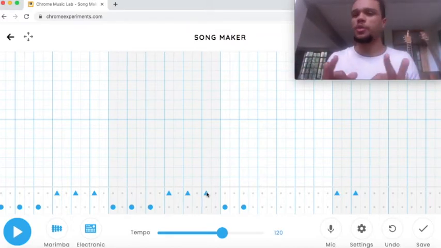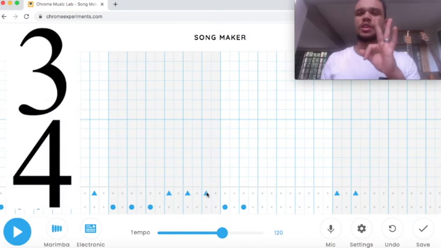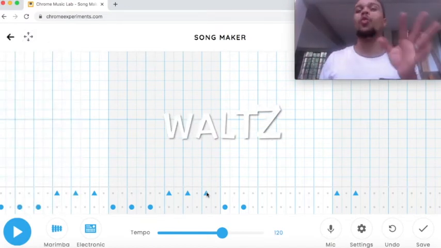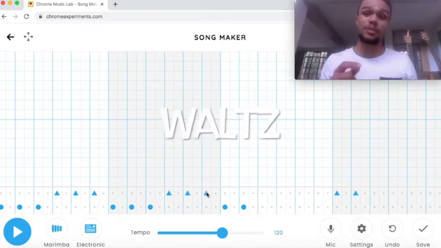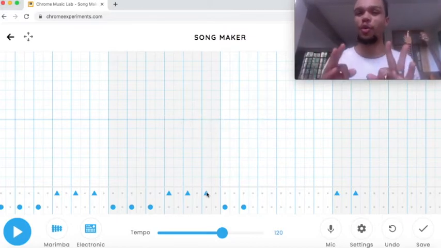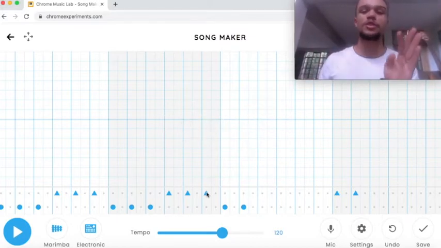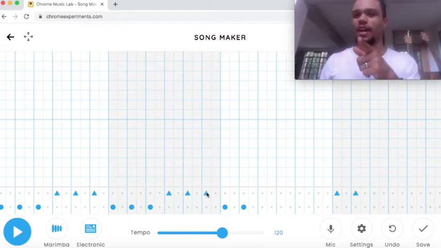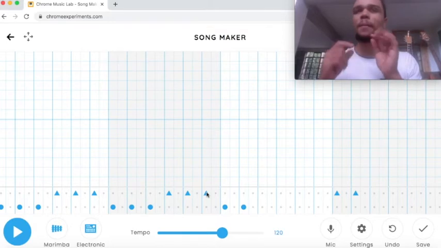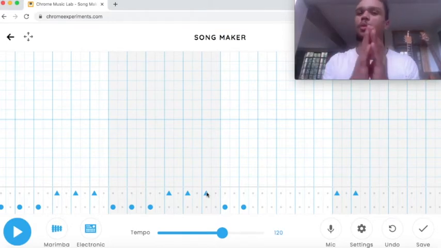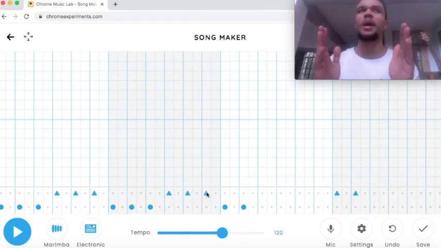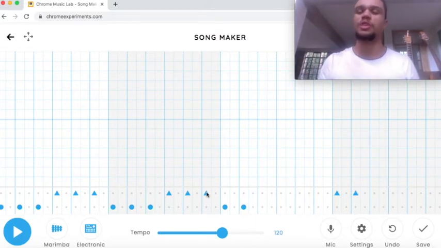But generally, when you have a 3/4 time signature, meaning the top number is 3 and the bottom number is 4, that's called a waltz. So your next piece is going to be in 3/4, and it's going to be a waltz to a famous tune you know, and you will find out right now. The only thing you need to note is we had to cut it short, so it won't be the complete song, so it might sound weird, but it's just so we can fit it in Chrome Music Lab. So bear with it and transcribe it well.